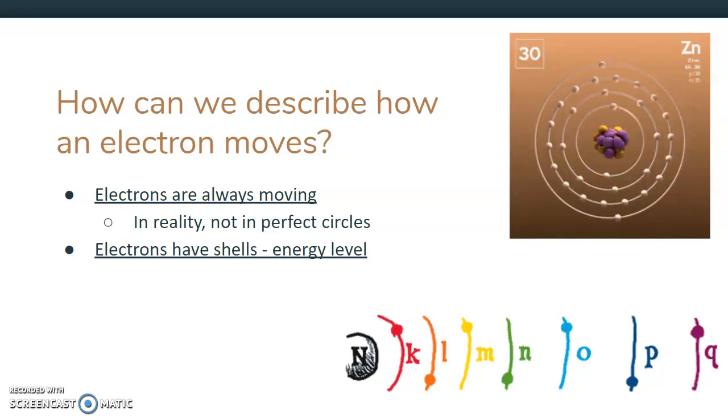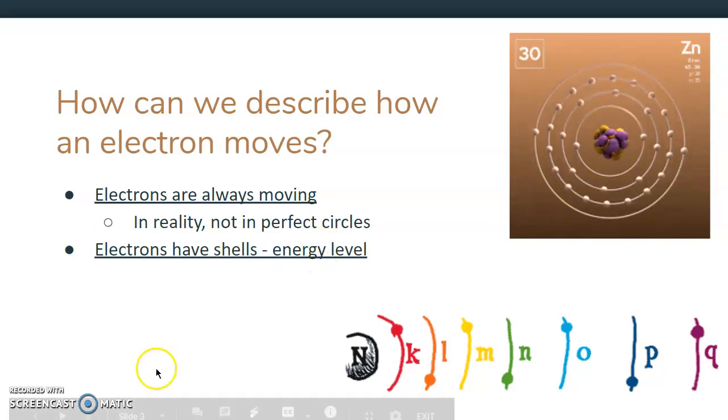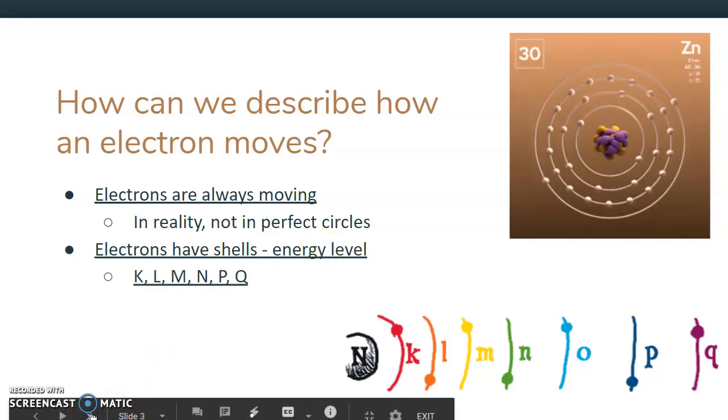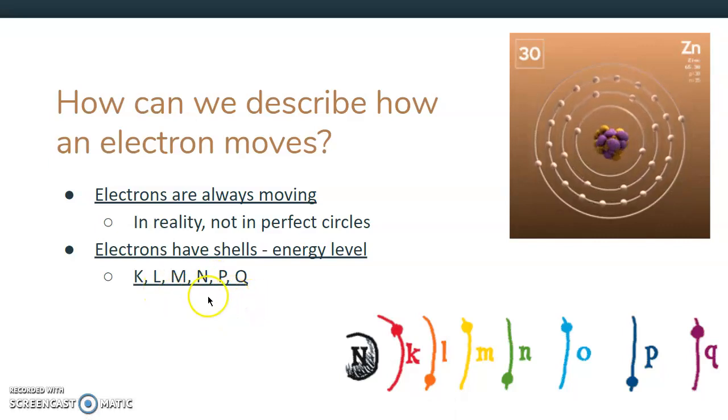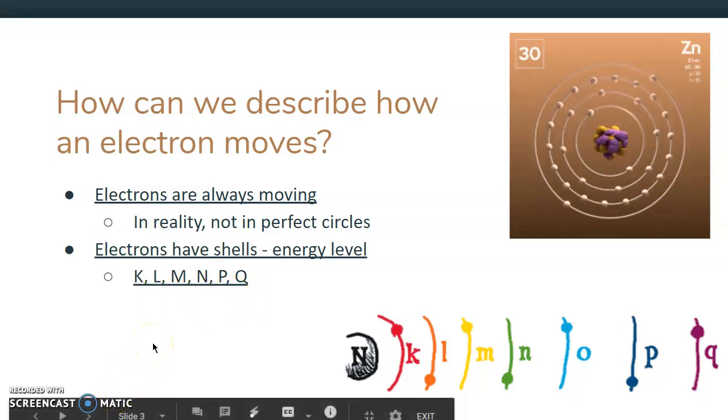If we have someone who's moving a lot, they have a lot of energy, they're going to be on the outermost circle, outermost orbital, I should call it. We have labeled each of our energy shells by letters. Like in our video, we heard that if n is equal to 1, it's our first shell, n is equal to 2, it's our second, and so on all the way up. We label them K, L, M, N, P, and Q, just so that we have a common way to name them all. So if we're asking for our energy levels, that's what we're looking for.